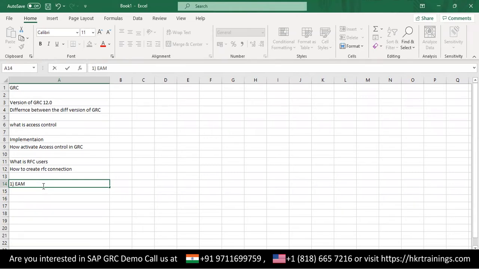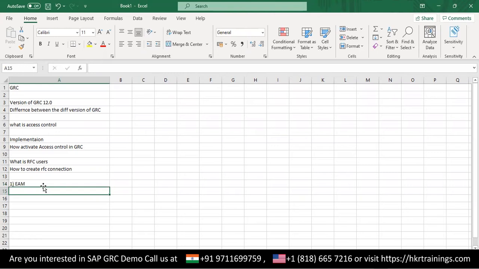Firefighter is mostly useful in critical access provisioning, for a limited period of time, and our organization should know what critical access was used and what activity the user performed, so that all the records and logs are available in the GRC. With the help of EAM, we are able to identify and provide critical access to the users. It is called emergency access management.